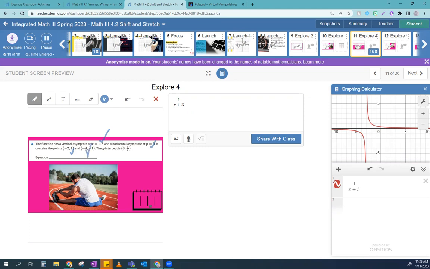Yeah. So I have 1, 2, 3, 4 clues. Oh, I hope this is okay. If I plug in 0, I'm hoping that I get out 1/3. So on my function here, yeah, that looks like a third-ish. But when I actually plug it in, when I say plug in, I literally mean this. I'm plugging this guy in. I'm going 1 divided by 0 plus 3. And does that equal 1/3? That's the question they're asking you here. Is that true? When I plug in 0, do I get out 1/3? Everyone's like, yes, Miss Johnson, perfect.